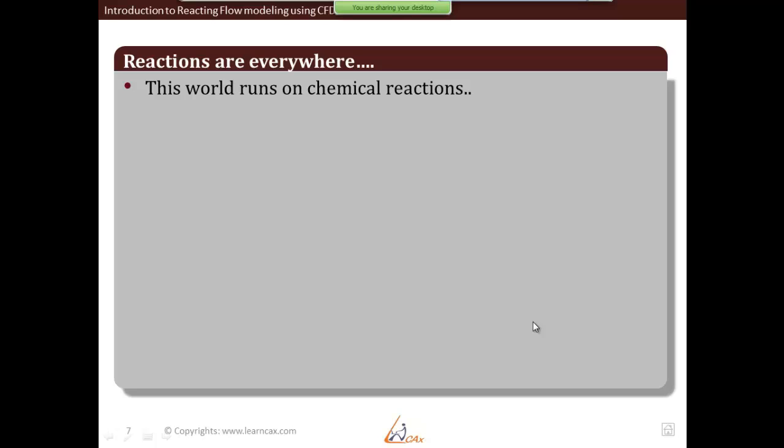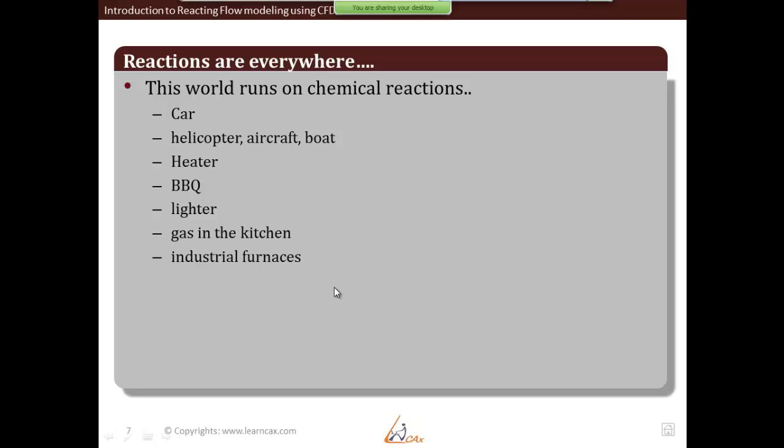So this entire world runs mainly because of energy generated from chemical reactions, of which combustion forms a major part. Whether we take a car, helicopter, aircraft, heater, barbecue that we usually enjoy at our home, or lighter, or even simple gas in the kitchen, and industrial furnaces, bigger reactors or power plants, and wood fire, we can go on and give many more examples of reactions which run the world around us. So the energy that we consume, and because of which the world operates, is generated from some sort of reaction.